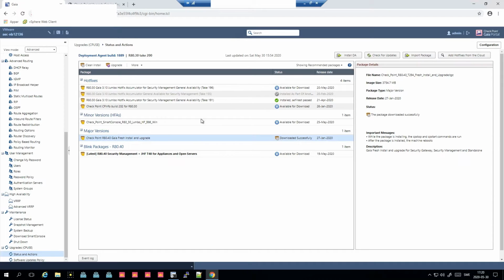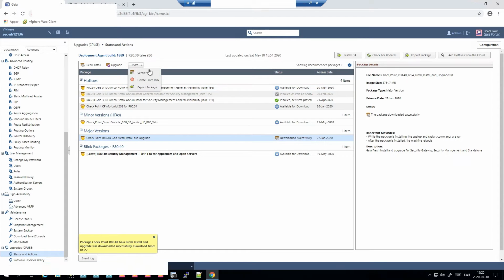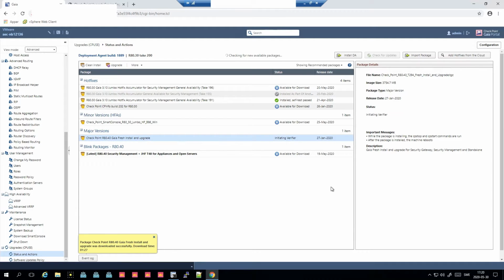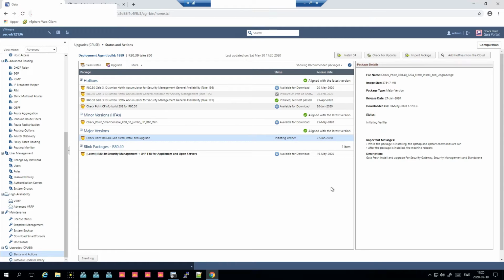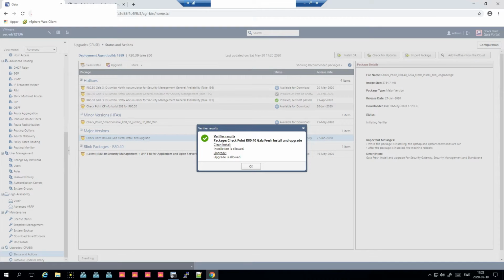When the file is downloaded, next step is to do a verify. And the verify will check that you don't have any conflicting hotfixes or that you have enough space, etc. This will give you an indication if everything will be okay. It takes a few minutes, and then you get the response if you can do an upgrade or if you need to do an installation or if you need to fix something before. So in this case, hopefully we will be able to do a normal upgrade. After a few minutes a pop-up screen comes up saying if you're permitted or not, and we are permitted to do both a fresh install and an upgrade, and we will do an upgrade on this one.